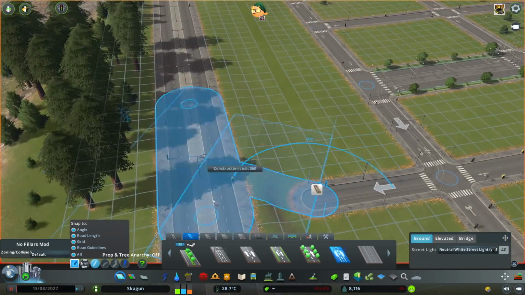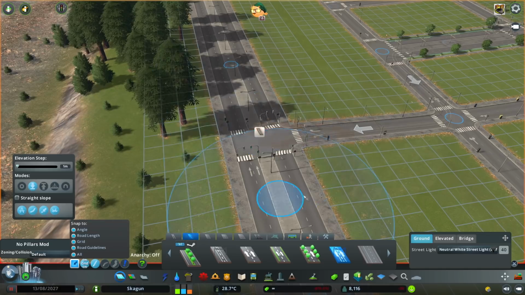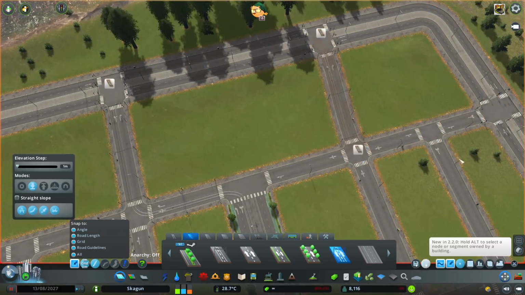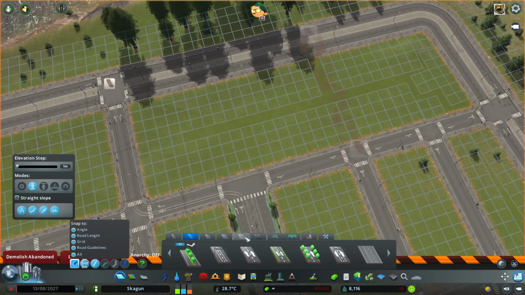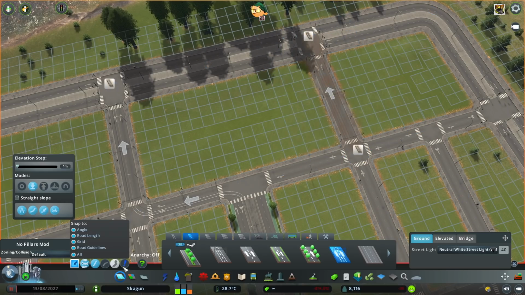Why does it do the bridge thing? I can press that one, can't I? There we go. Good. And then we can do this one. Oops, no, I don't want it on an angle. Why would I want it on an angle? Oh, now I'm doing that. Oh, so annoying. There we go.